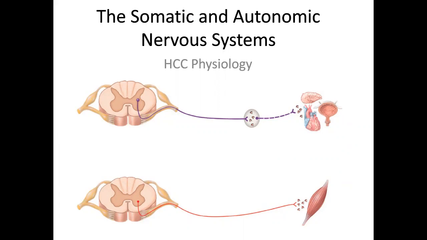Then we learned that the peripheral nervous system can be subdivided into these two divisions. Somatic, which we see is actually pictured down here at the bottom, is in charge of controlling skeletal muscle, whereas the autonomic, remember that's think automatic, associated with controlling things like the cardiac muscle in our heart, smooth muscle that's found in organs like the bladder that's shown here, and then glands, which I believe this is a salivary gland. And it does so automatically for us. Okay, so we're going to talk a lot about that.